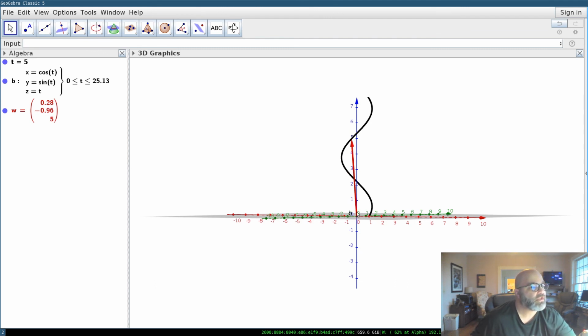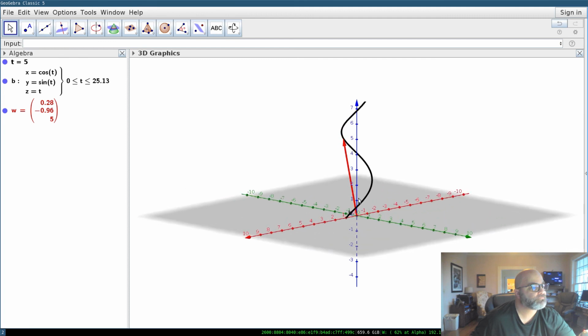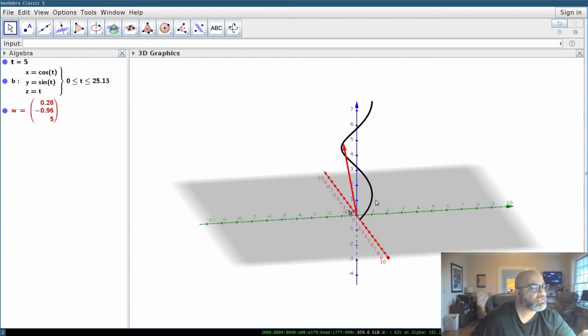And so you can see that as we're doing this, we have just these position vectors from the origin out to the particular point on the curve, just like we talked about in the previous video. So again, I hope this gives you a little bit of insight into how we can plot these things in 2 dimensions as well as 3 dimensions using GeoGebra. I'll see you guys next time.